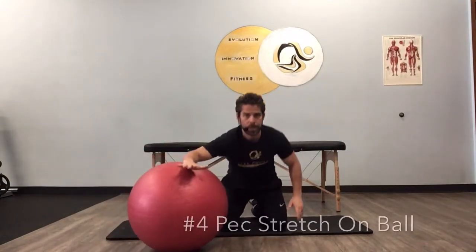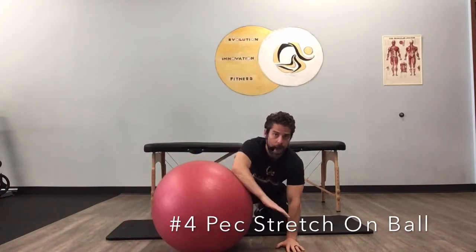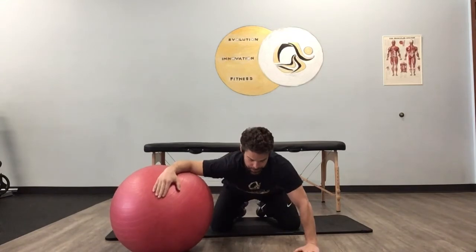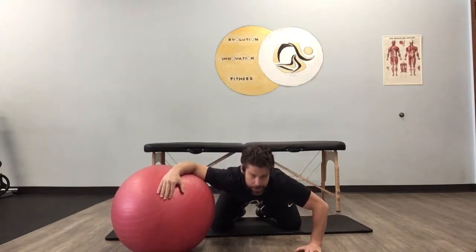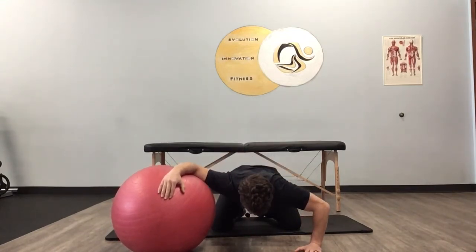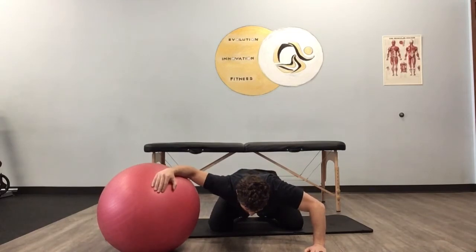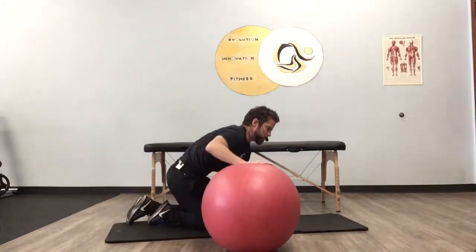You're going to have your arm laying on the ball. Your elbow has to be on the ball, all right? Arm bent 90 degrees, and we're going to take this other arm and just kind of bend it down, and we should feel that stretch from the attachments in the shoulder all across that pec, okay? And we're just going to hold that for 30 to 60 seconds. I'll show you from this angle as well.